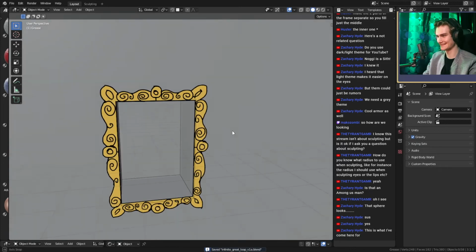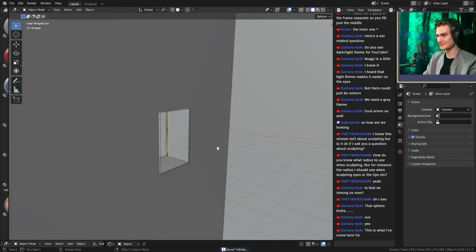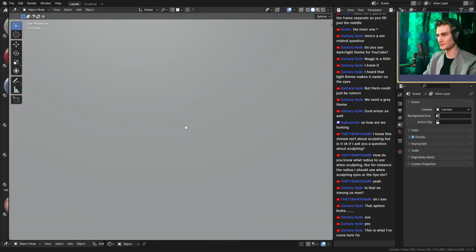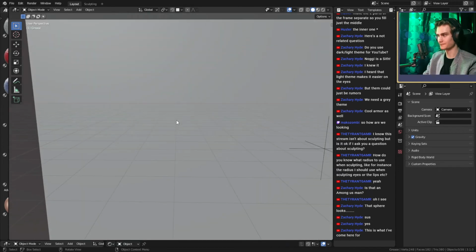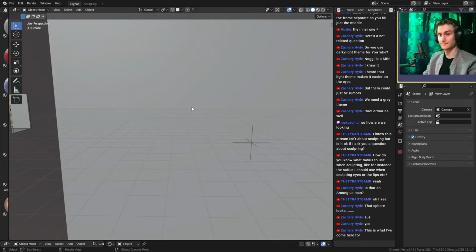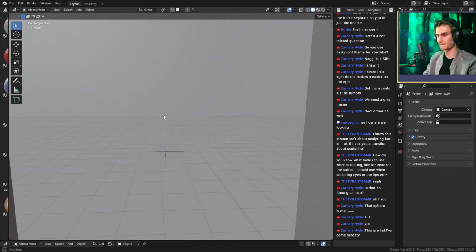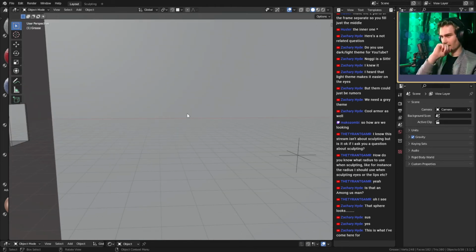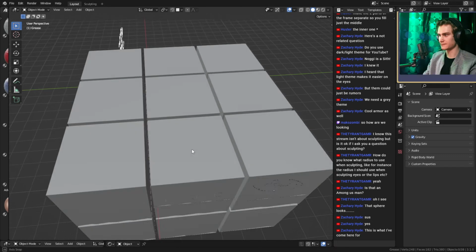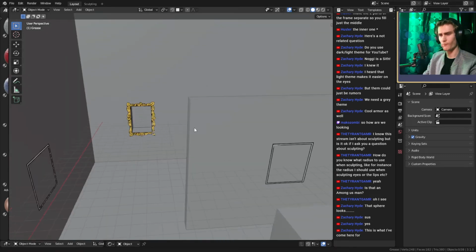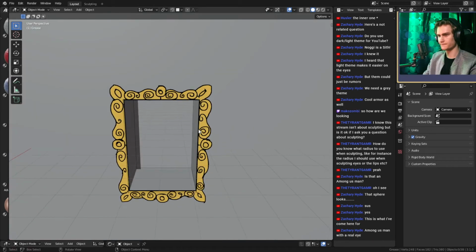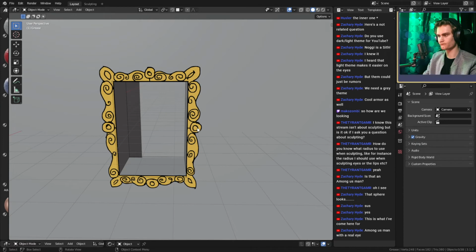Okay. Let's go to the next one. This one will be an underwater environment. So yeah, I think what I want to do here is go down. So it could be like a reef.